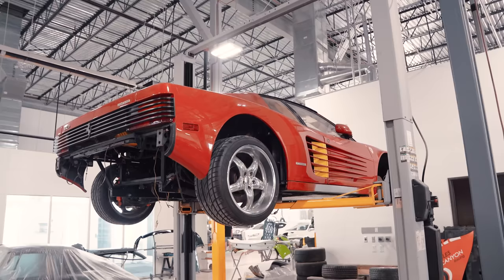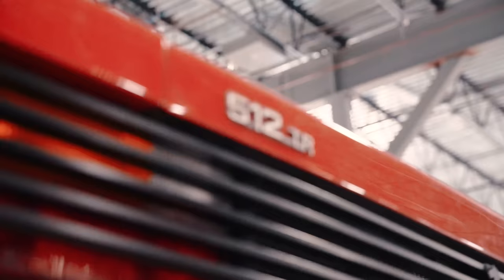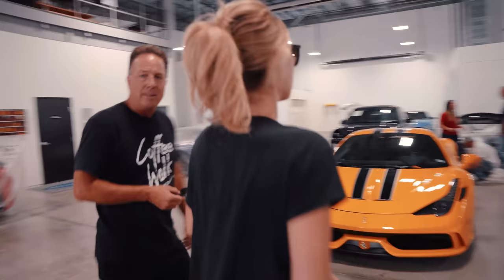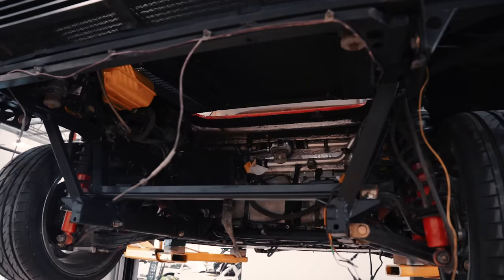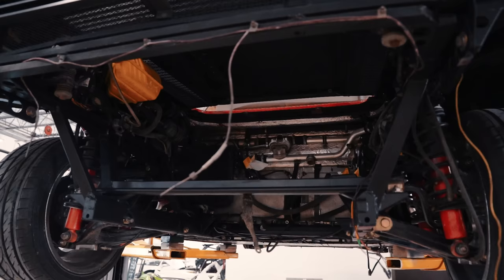So I've always been a fan of the Testarossa, had a ton of them. Generally have one or two in process. Kelsey, I don't think you've seen this car. I haven't seen it. I think I saw it when you bought it. Disregard the wheels that are on it, those are just rollers. So what we've done to this car: drivetrain's out of it, motor and transmission, which we always have Norwood Auto Italia go through. Full blown service and full show quality detail.